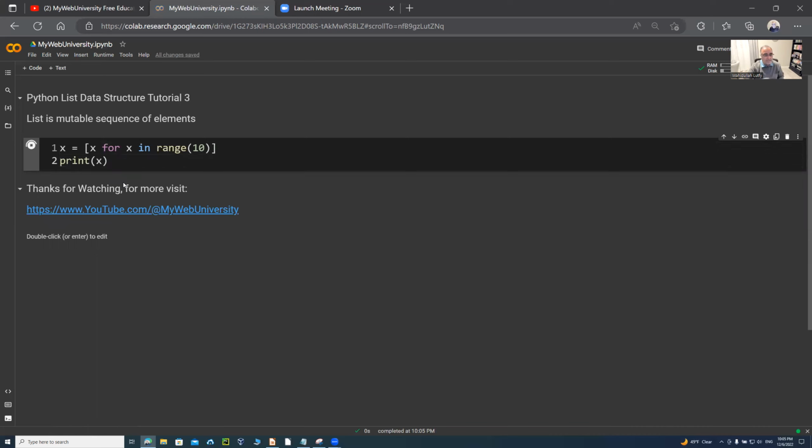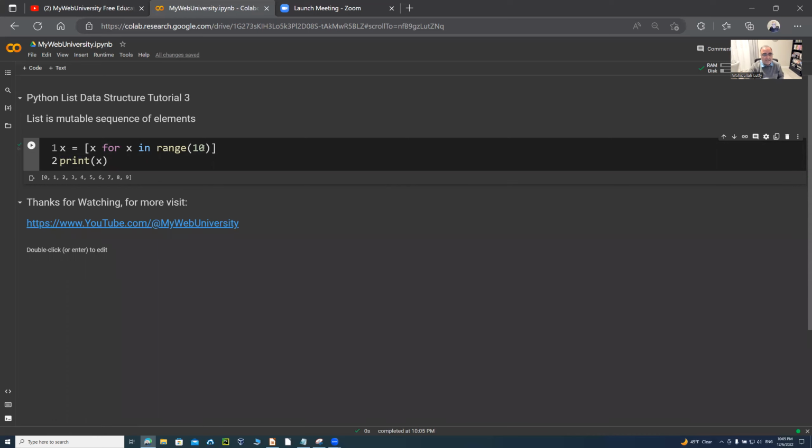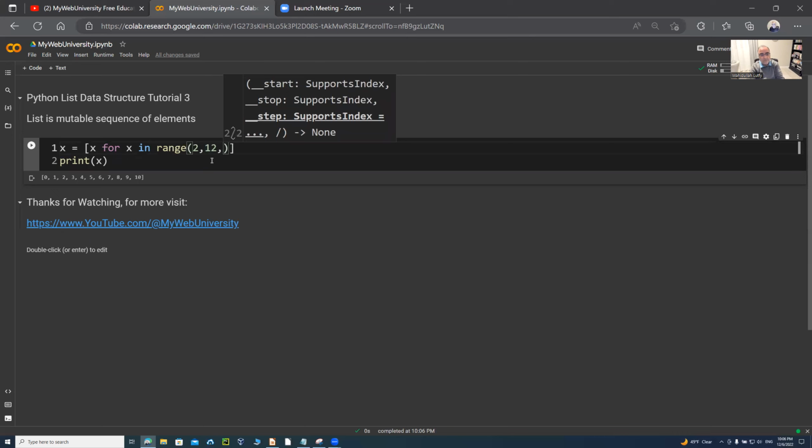This is basically listing 0 through 9 because the last number in the range is 10. If I want to cover 10, I'm going to start with range of 11, then you get all the numbers here. So let's get this one to 12. And then we're going to start with number 2, for example, and then until 12, and then increment of 2.